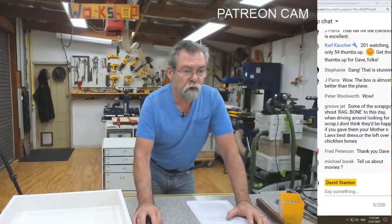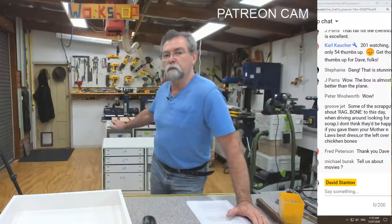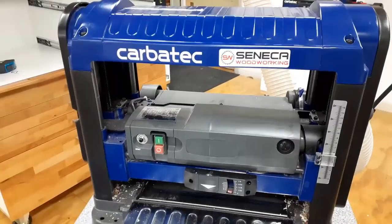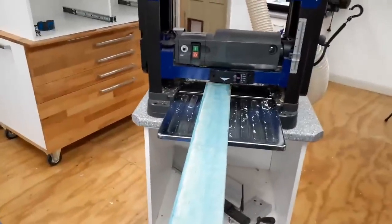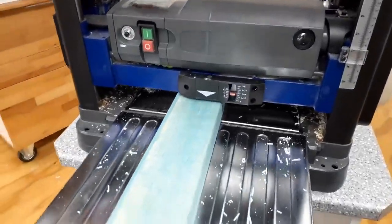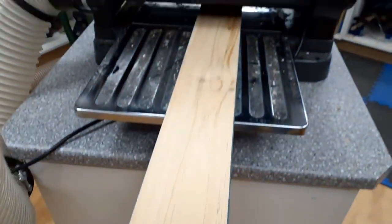Now, I'm going to show you a couple of pictures from when I was doing the lead up to this point I'm at with this top on this particular device. Here we go. Now, there's no sound. I've turned the sound off on this totally. Basically, this is thicknessing down the pine, the 4x2 pine or 90x45, to get it ready to put it on the underside of the roll around cart. I'll wait till it comes out of there. I'm very happy with that.